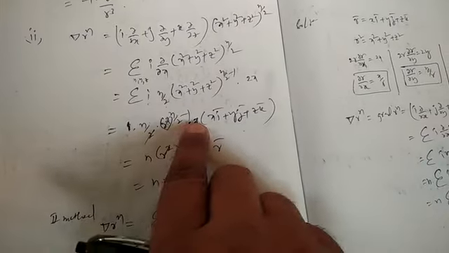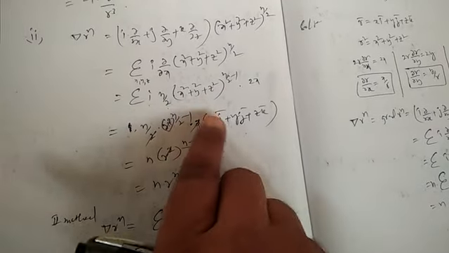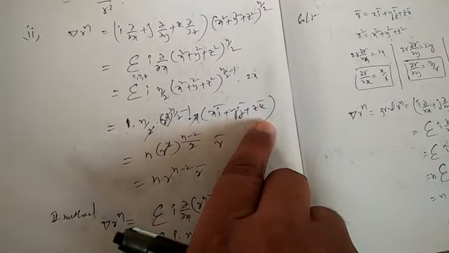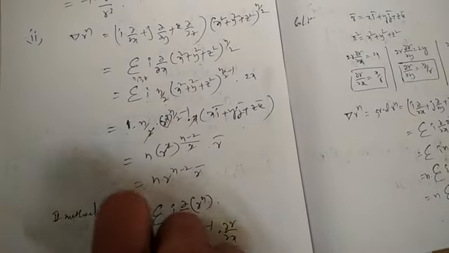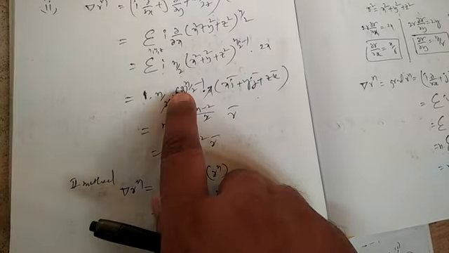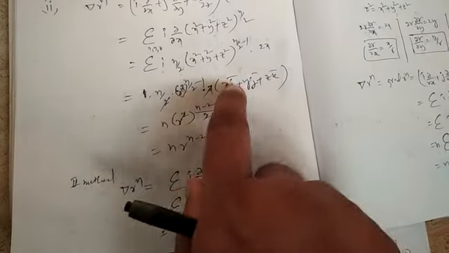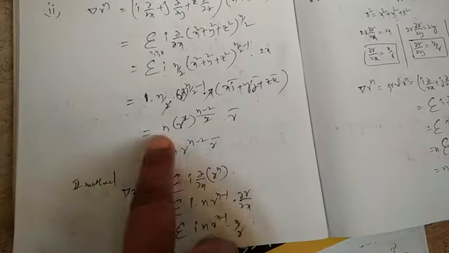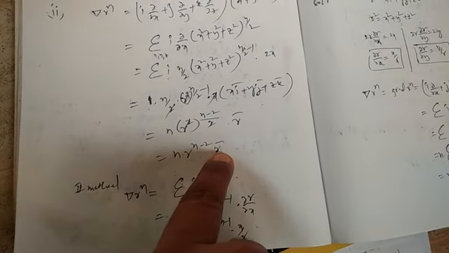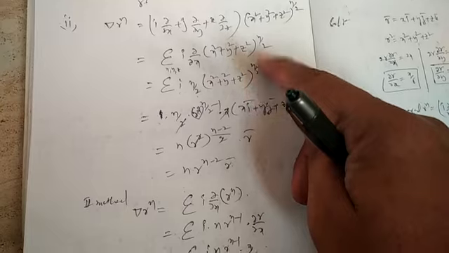The common term is written here. Now first term xi plus second term yj plus third term zk. Here the 2 cancels; the LCM is n by 2 by 2, but this power 2 is cancelled. Now this is the position vector r bar. So in total we have n r power n by 2 minus r bar. If you understood here, okay.